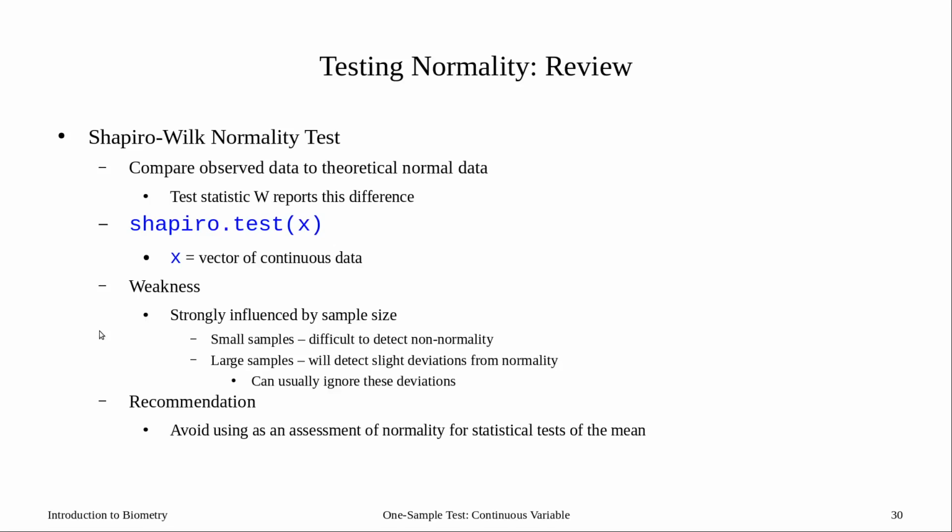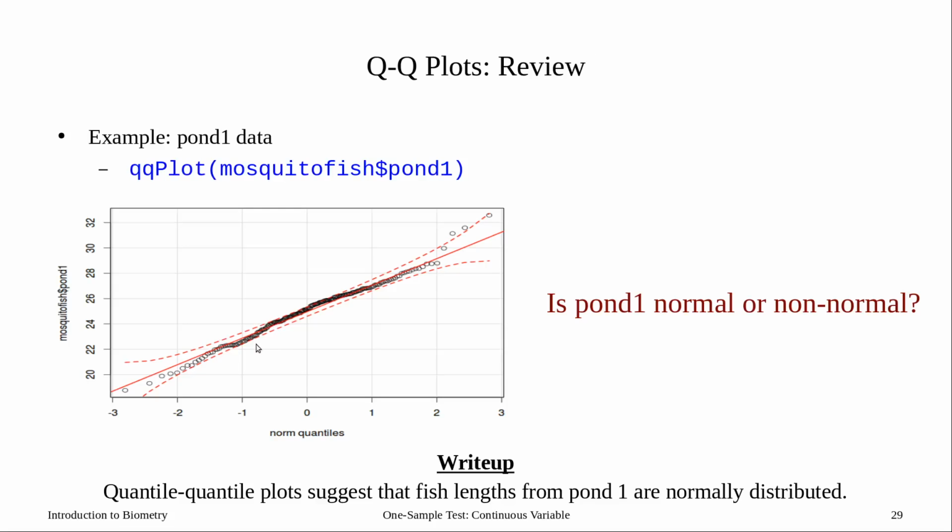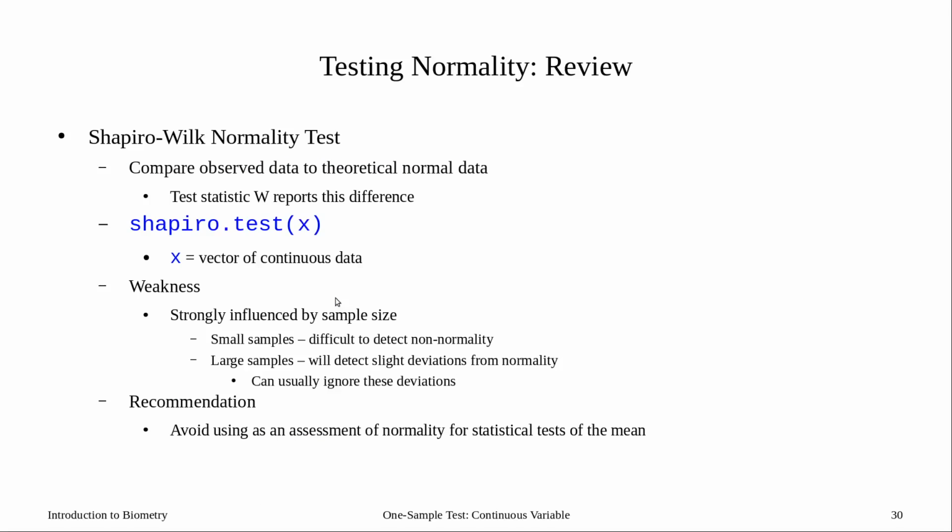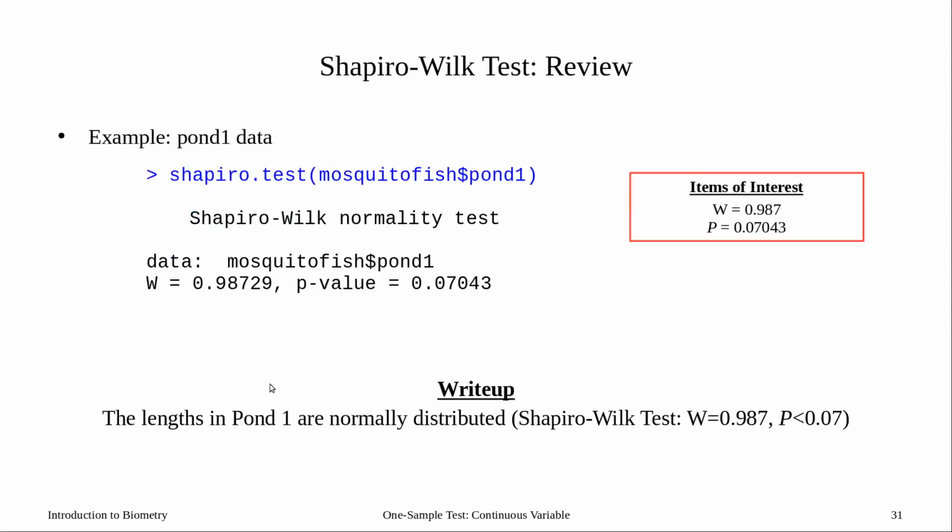So some of these slight deviations will be ones where we look at a QQ plot and we say, yeah, nah, everything's inside our lines, we're good. And normally, with these slight deviations, we can ignore them. Our tests are going to be robust against some of these assumptions. So my recommendation is always to avoid this test unless a reviewer asks for it.